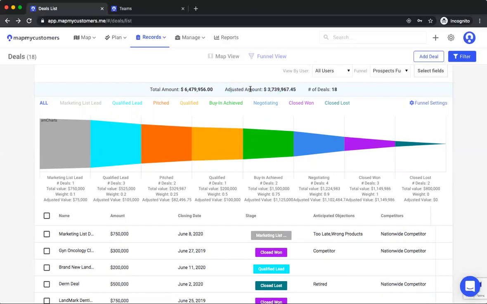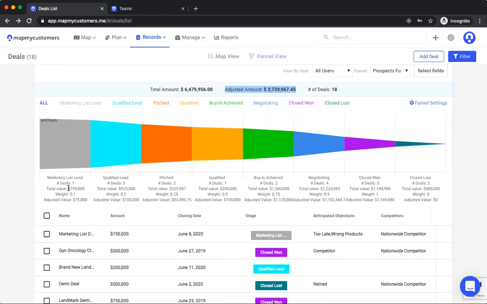So the adjusted amount is calculated as we go into each stage. Each block here represents a stage. Let's look at marketing list lead. The weight of this, the probability for this to move from marketing list to qualified lead, is 10%.